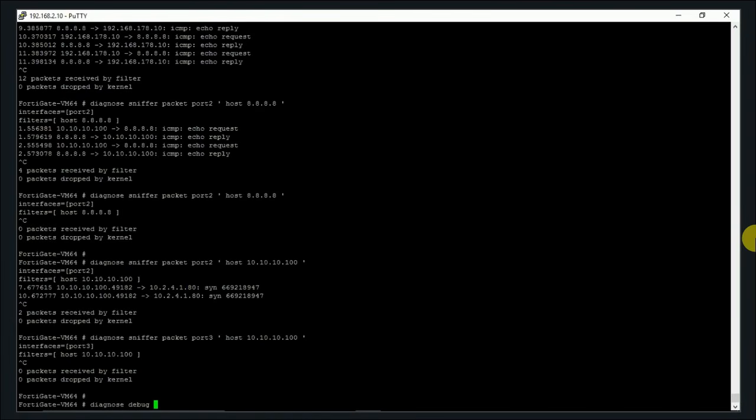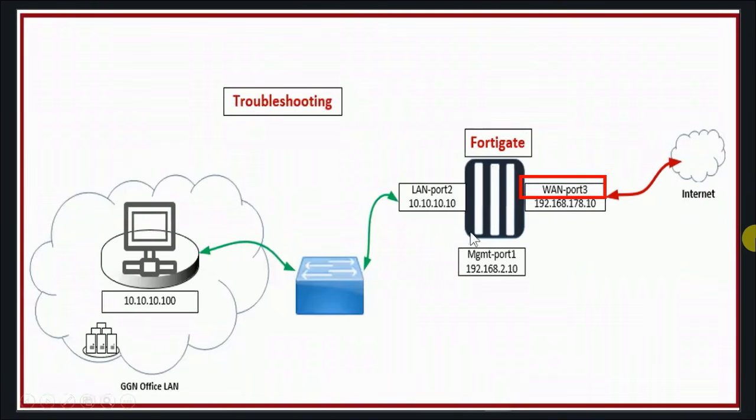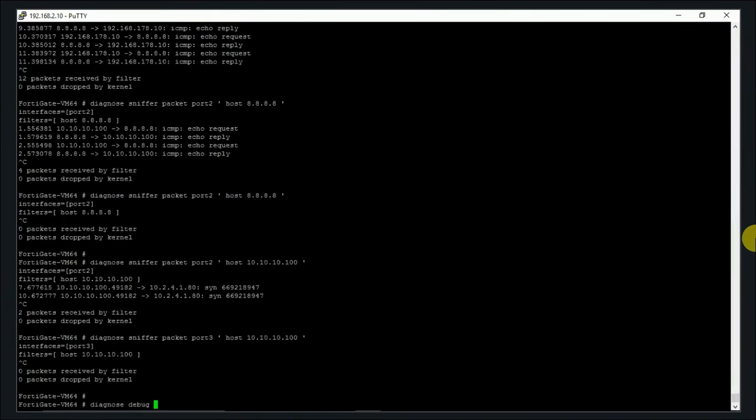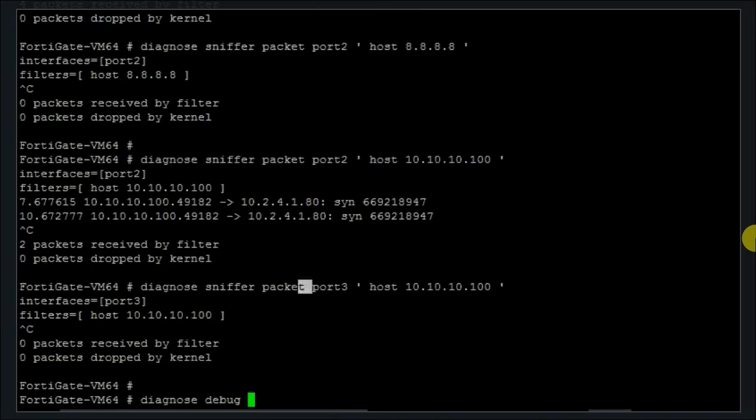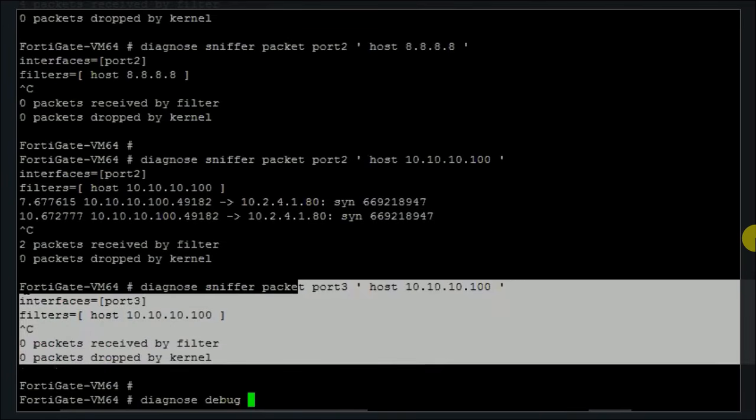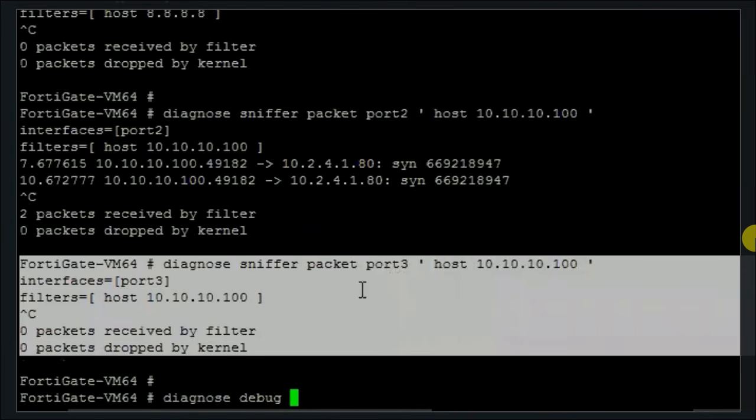Okay. If there is any policy, then the packet will go outside to the WAN port. If there is no policy, your packet will be in the firewall, but it will never go to port number 3. It will be received here and dropped, received here and dropped. And you will say, okay, SYN is going, SYN-ACK is not coming. But if you do not see if there is any policy or something, or whether the traffic is reaching port 3, your troubleshooting is incomplete. So after doing the sniffer and after checking port 3 here, you came to know, okay, the traffic itself is not being sent by the firewall to the WAN interface.